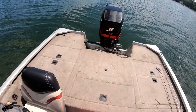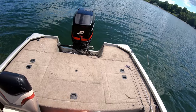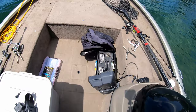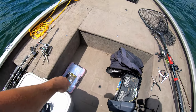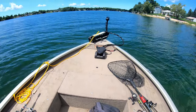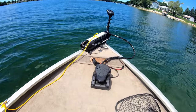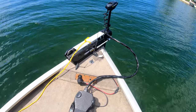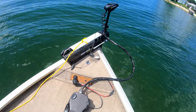Got a nice big casting deck area on the back with a live well. Up here we got a big old casting deck too. I do plan on filling in this area to make it even bigger and more storage. Up here we got the Minn Kota Ultrex, which is pretty much the creme de la creme troll motor.